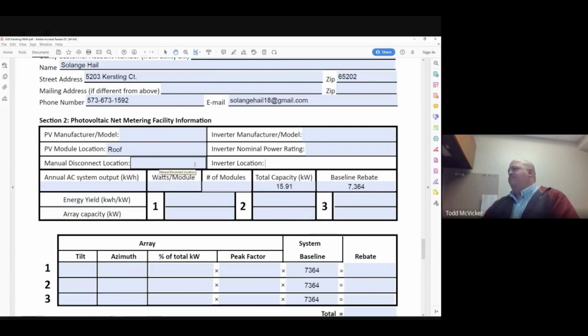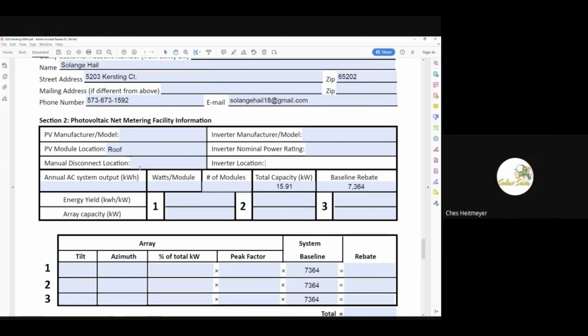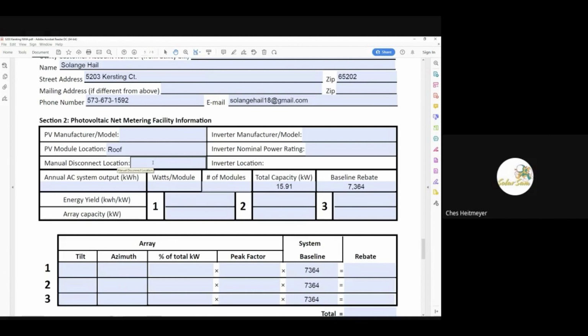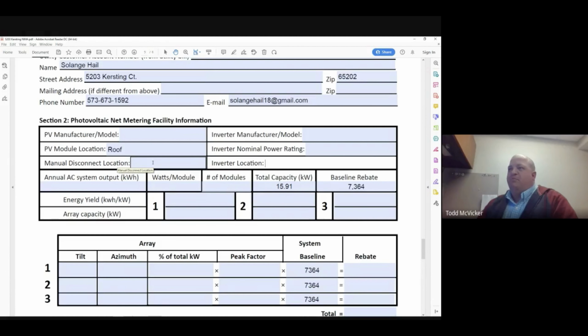Now, okay, I said last question, but one more question. I have a system with a generator involved. In the net metering, should we go ahead and put the generator in the net metering contract, or is that totally separate? It's technically totally separate, but if you wouldn't mind making a note of it, I would appreciate that.